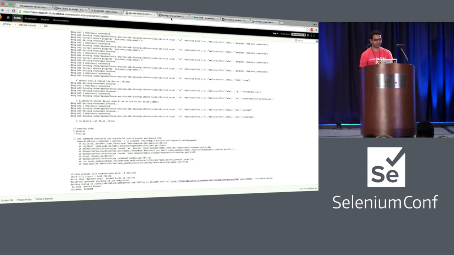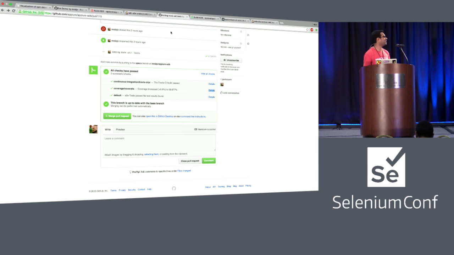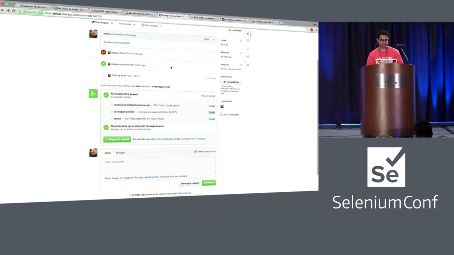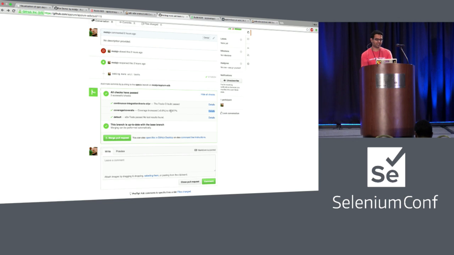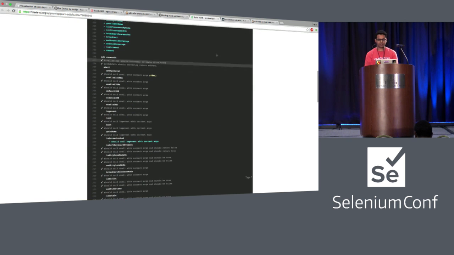So, does this actually even pass? Right, it passes too. I was adding more tests because our test coverage is really low right now. It's like 60% for this module. Our target is to get to like 80 or 90% for each of the modules. So it passes on Travis CI.